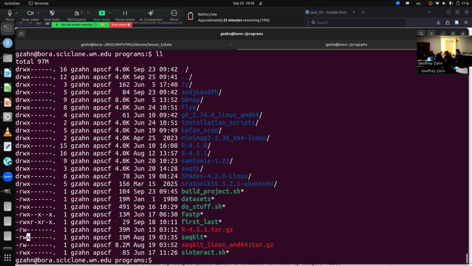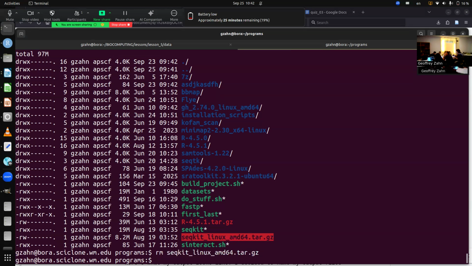Should we get rid of it? Like what we got rid of, or just leave it? So that thing, I've left mine here to show you. That tar.gz is a tarball, a gzip tarball. When you extracted it with tar xzf, it just put this file there. And now you don't need this anymore. So I'm gonna remove that just to clean up, because it's 8 megabytes of garbage I don't need in there.